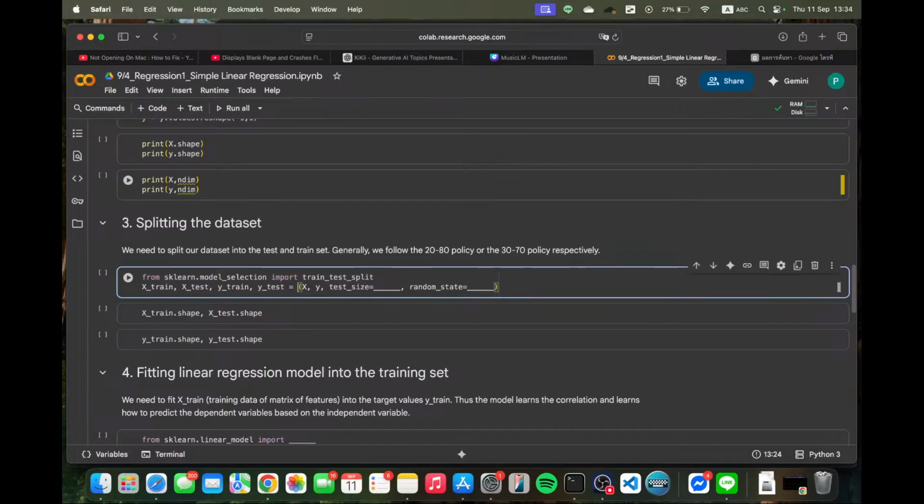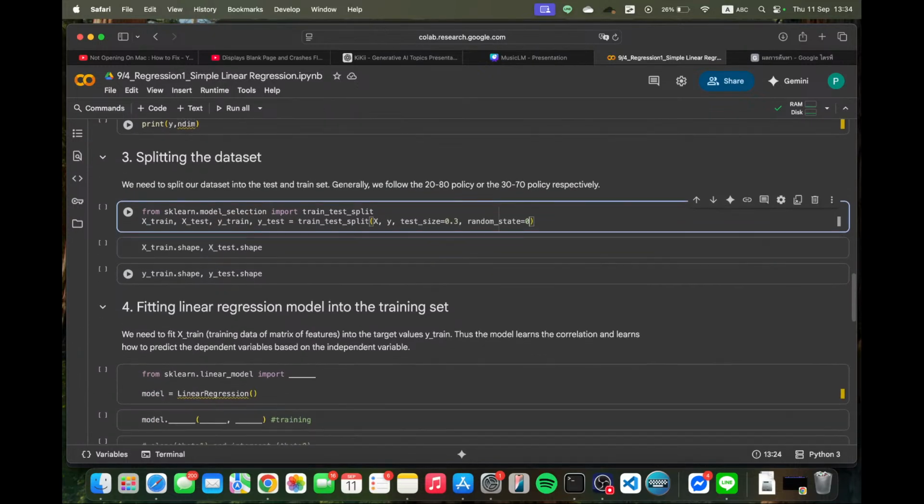Okay. So right now x refers to the features, right? And y is the target. We try to split both x and y into train and test. So you can input x and y that you want to split.